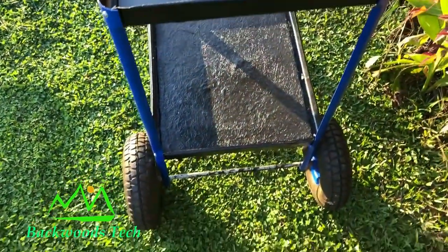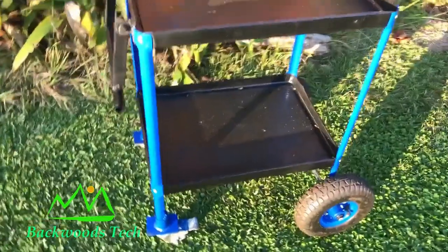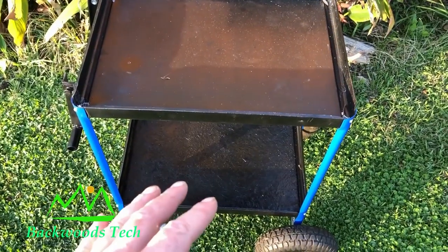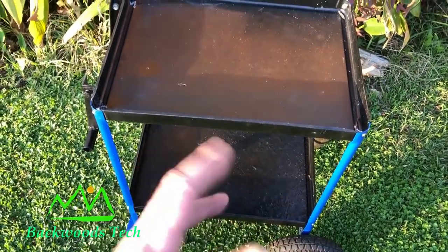So here's my now assembled cart, and it turned out looking quite well. After I assembled the cart, I made up a couple of accessories just to show different mock-ups that I could use this cart for.